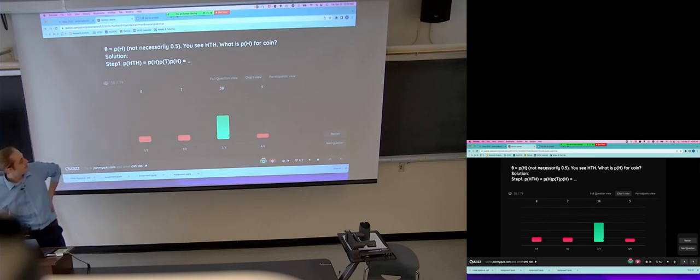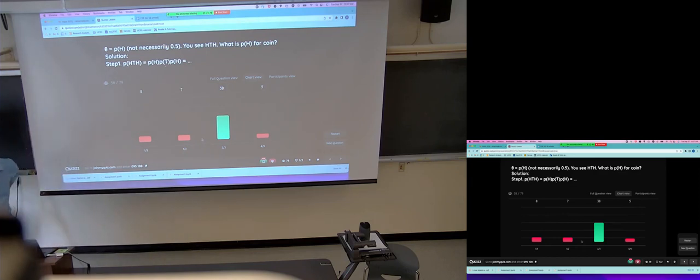Okay. So the correct answer was 2/3 because this is a frequentist calculation. So basically, we do not assume priors. In a frequentist approach, you just maximize your likelihood, and you assume absolutely no prior on the parameter theta. Because the coin landed twice on heads and once on tails, it's likely that it was biased, and the frequentist calculation gives you 2/3.